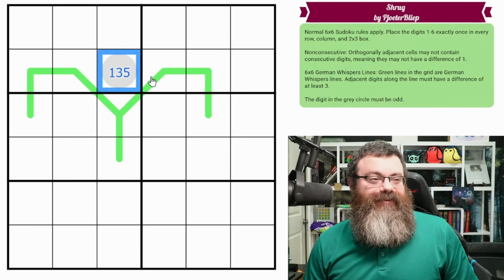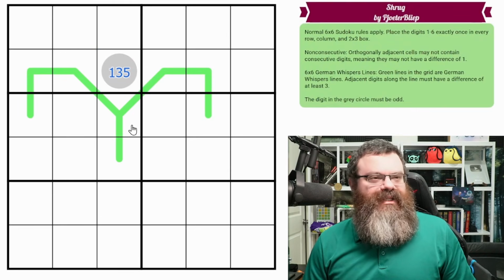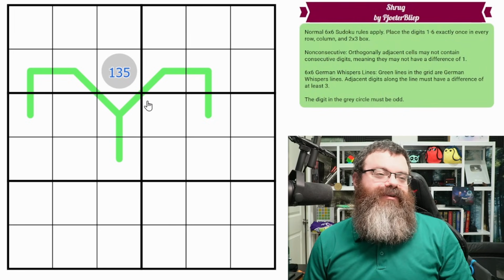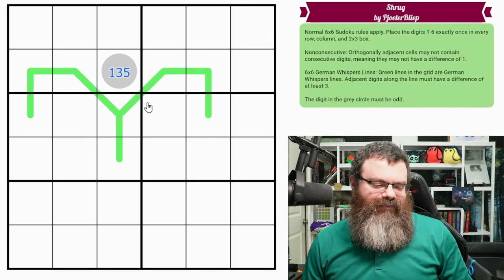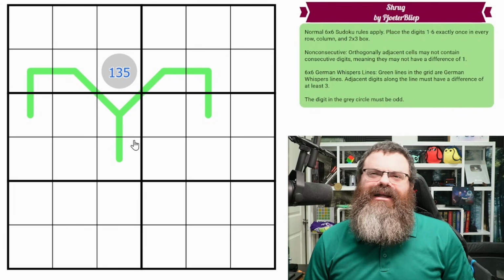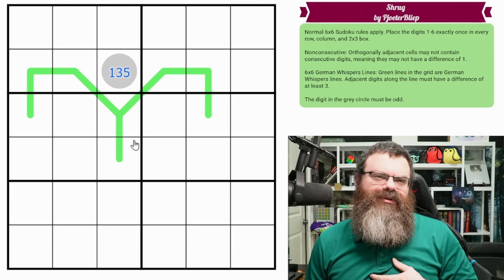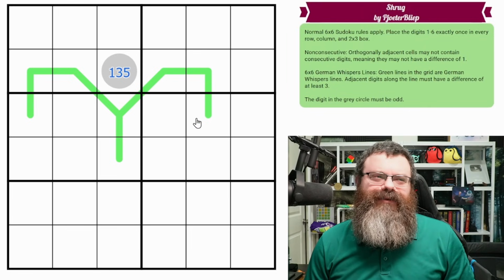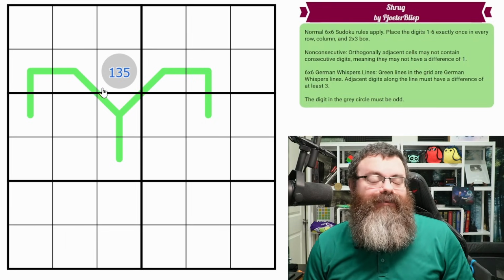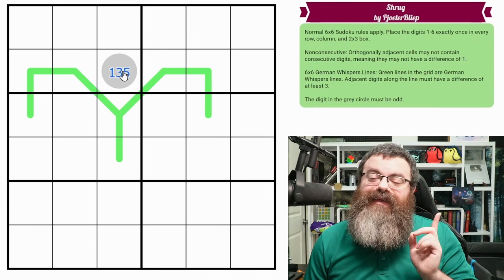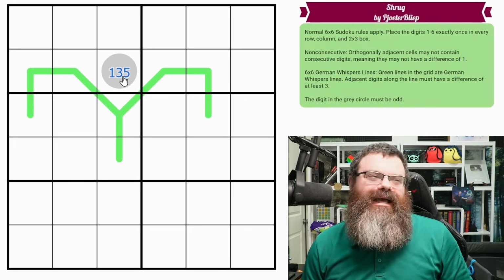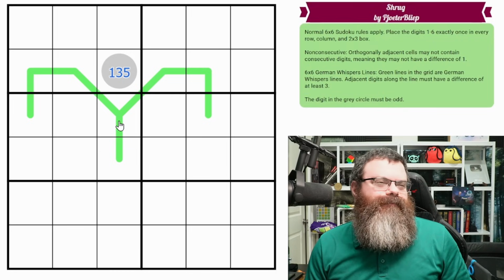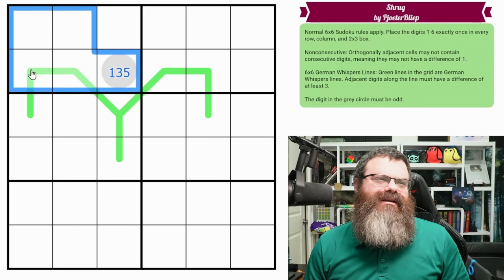Start by putting 1, 3, 5 in here. All right, almost done. Now there is a property of non-consecutive in 6x6 that I could use, which would probably trivialize the puzzle, but I'm not going to use it because it's actually kind of hard to prove. Before I started this puzzle, I tried to work through the proof of it, but I couldn't remember how to do it. I think it was actually kind of difficult to do. But it's easy to prove with a computer solver. But anyway, at the end of the puzzle, I will tell you what that property is, so I'm going to leave you hanging here. So we have this 1, 3, 5 here. And again, it's only for 6x6 puzzles with standard boxes.